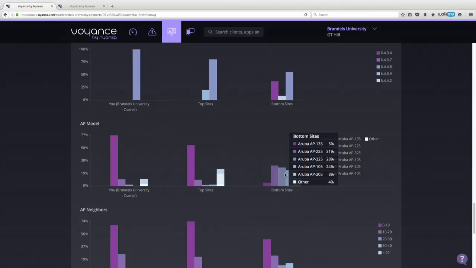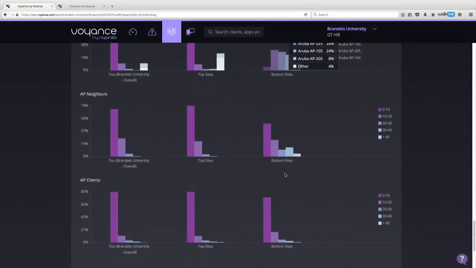So you can use this to correlate purchasing decisions. You can say, well, this other customer is running some F5 network, or they're running all this really cool stuff, and they have this performance because of it. So you can actually use Voyance to help you say, here's why we need to do things. And you can also use it to prove that something you've done, whether it's just your value as a person, as a network engineer, or the value of a product you wanted to purchase, it will show you the results of that.